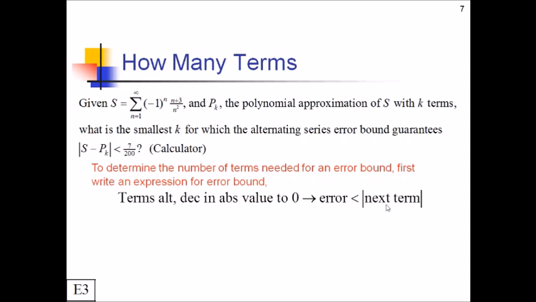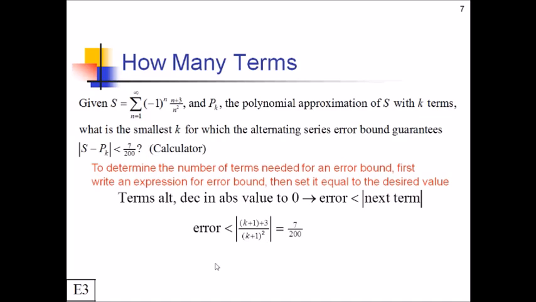So let's go ahead and write that next term. Pause the video and see if you can do that, keeping in mind that we've already used up k terms. All right, so what's the next term then? It's going to be (k plus 1) plus 3 over (k plus 1) squared. So error is going to be less than the absolute value of that expression. We don't know what k value makes this thing come out to 7 over 200, but now we're going to find it by setting our error bound equal to that desired value. So I'm going to say this stuff equals 7 over 200, and I'm now going to try to solve this on the calculator.